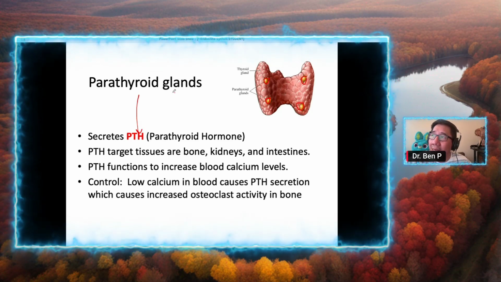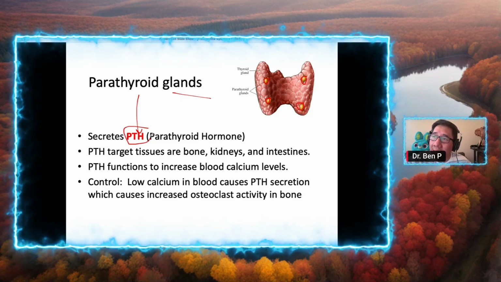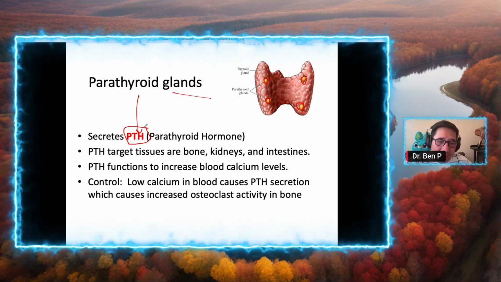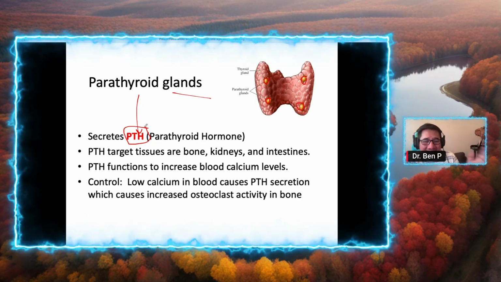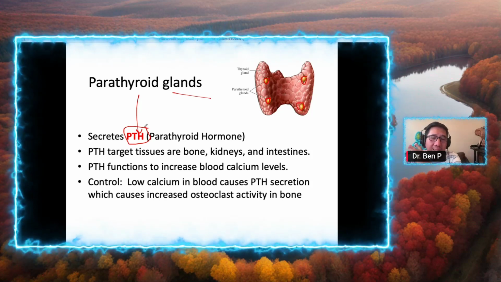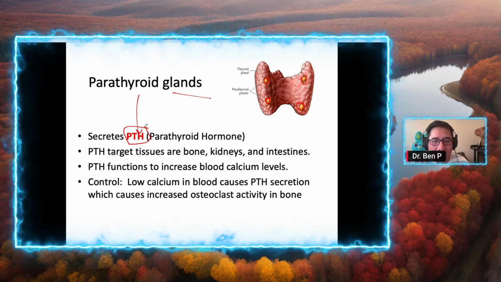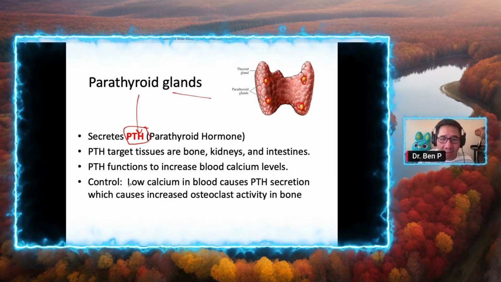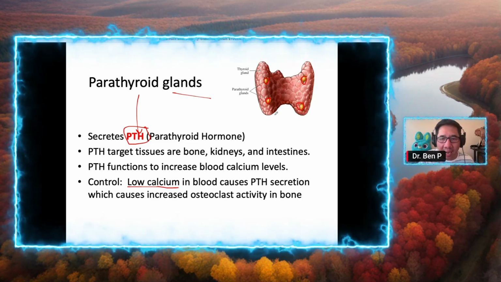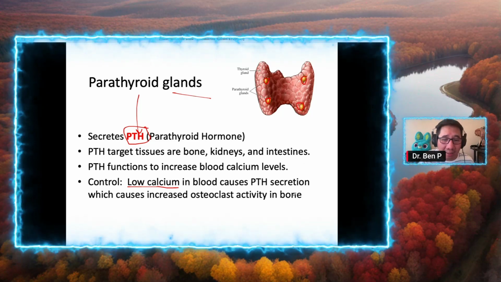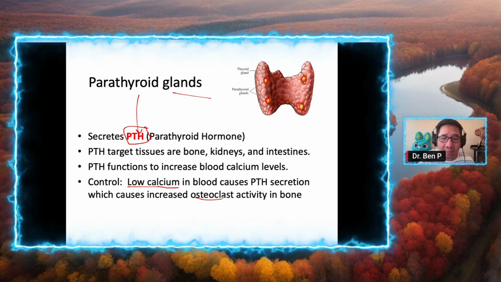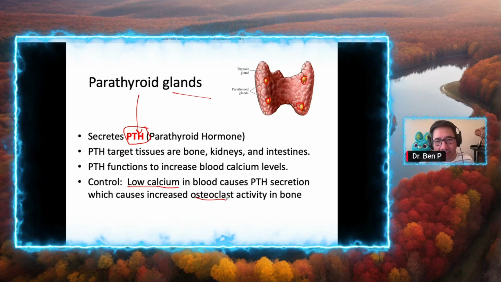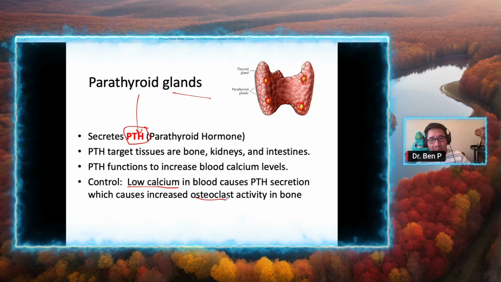So again, this is the gland, this is the boss. This boss releases the PTH, parathyroid hormone. What does it do? This is the opposite of calcitonin. Calcitonin puts calcium into your bone. This one takes calcium out of your bone and puts it into your blood. If your blood calcium level is low, then PTH will be released, and then it takes some of the calcium from your bone. Osteoclasts break down some of your bone, and then put that calcium into your blood. Okay, put calcium into your blood.